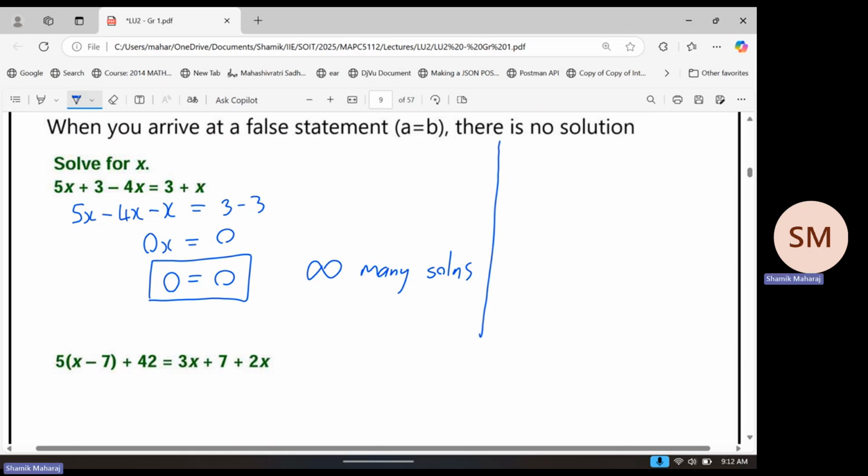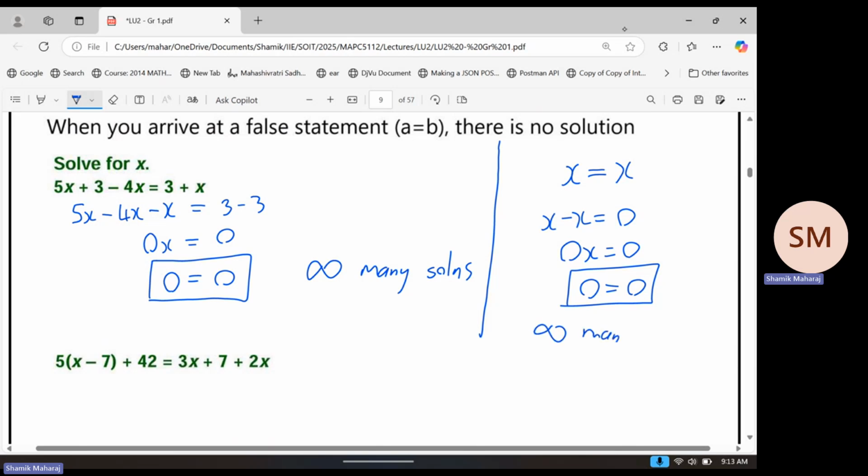And again, we can come up with a more intuitive example to understand instead of just mathematically. An equation, something like this, x is equal to x, for example. This is an example of a perfect equation. No matter what value of x you plug in here, you will always get left-hand side equal to right-hand side. It's clear from this one, right? No matter what you put in here, it will always work. And if you try and solve it, you'll end up with the same situation. You'll end up with x minus x is equal to 0, 0x is equal to 0, or 0 is equal to 0, which means it's perfect. You can plug anything in and you will get left-hand side equal to right-hand side. So this also has infinitely many solutions.